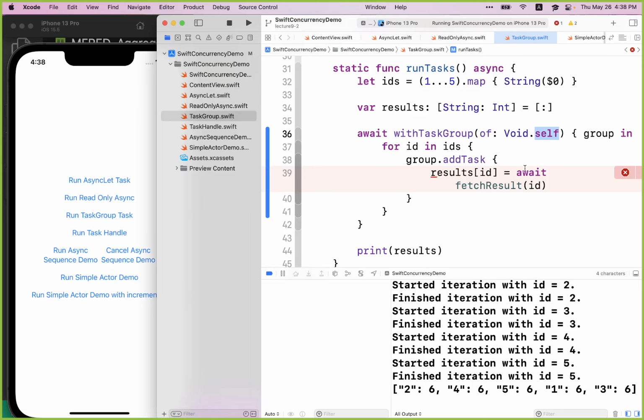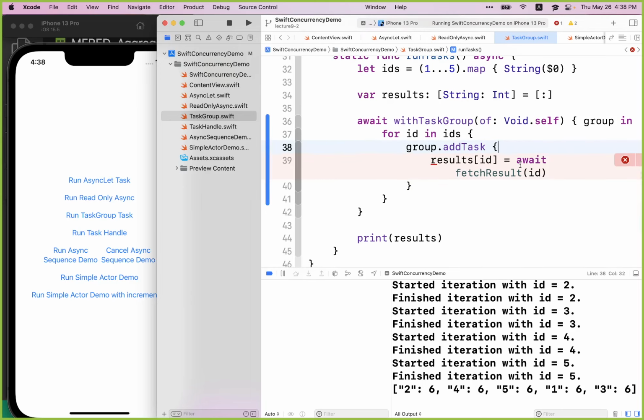Now, let's try to solve this problem here. Any idea how we can solve this problem? So what about we don't modify things right now? We have multiple concurrent tasks, right? So just let them run and collect all the data back. And then when we have all the data back, we can insert this data into this result in a serial way. Does that make sense?